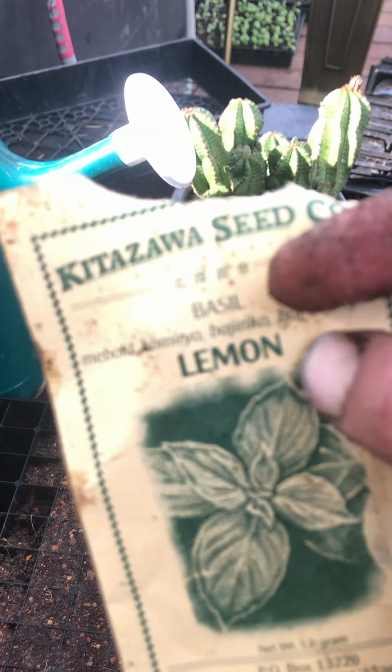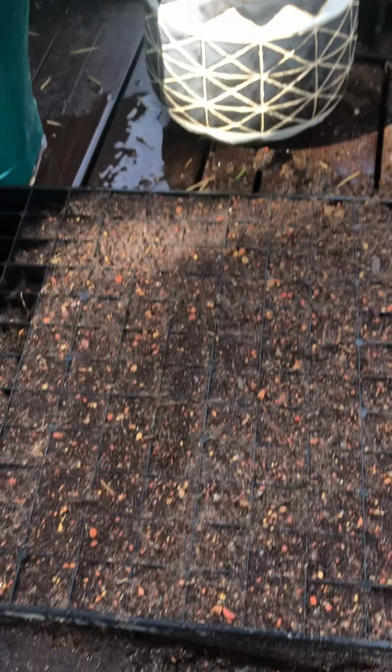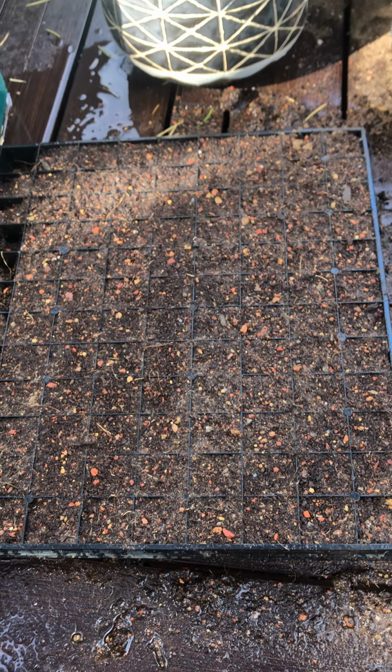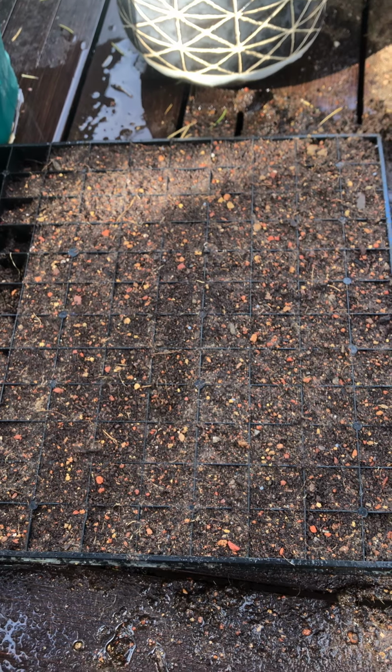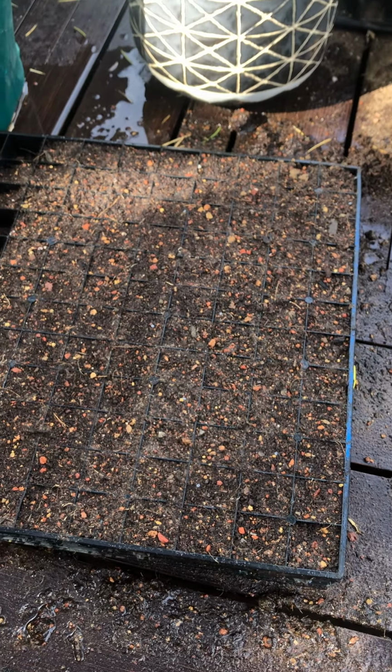But what it is, basil. So I'm gonna put that basil there and then I planted it today, 5/14. Keep it wet, I'm gonna document how it grows, take pictures of it, show you, and make sure it looks good. There it is.